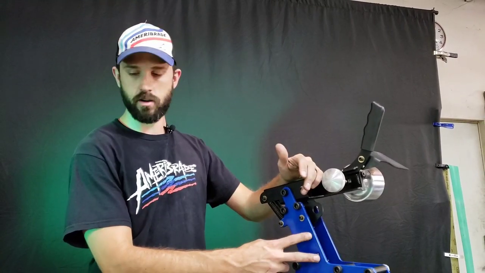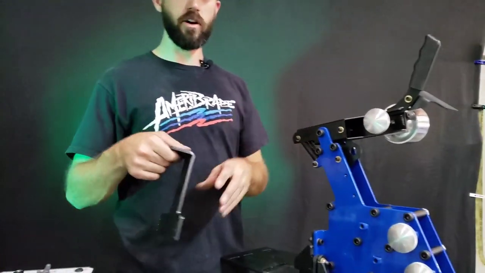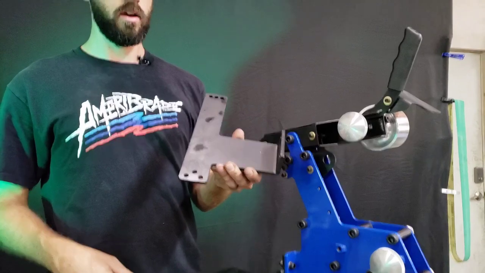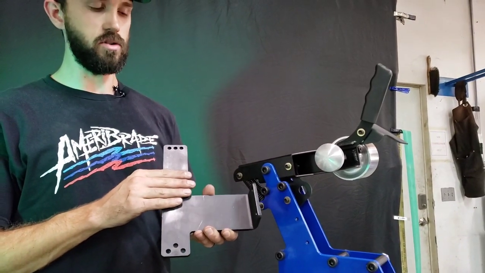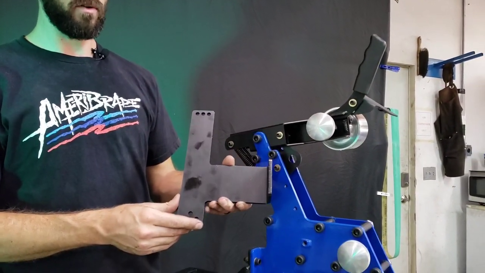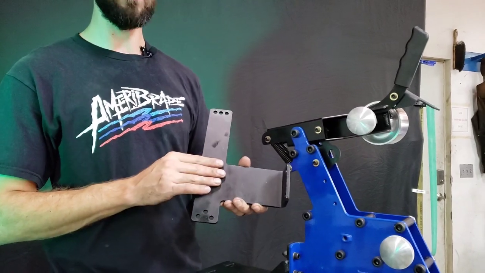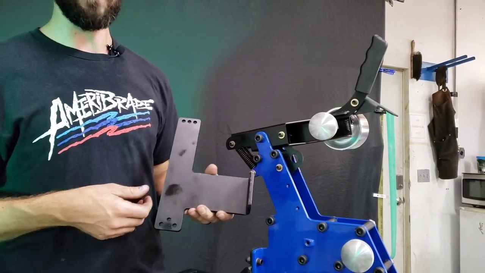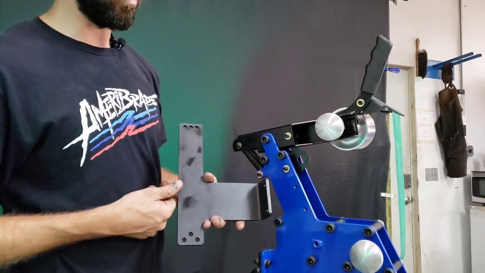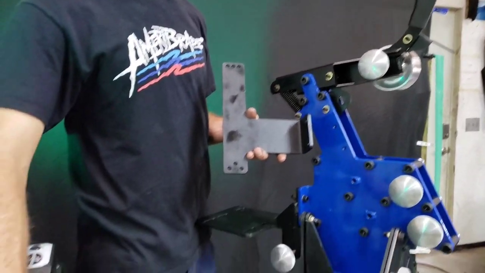So once you got your grinder mounted to a pedestal stand, you can mount your VFD up if you got one. If you ordered a variable speed setup, it'll come with a bracket to mount your speed controller. This is the one for the 1.5 or 2 horsepower model. It'll look a little different if you got the 1 horsepower model. But same general idea.